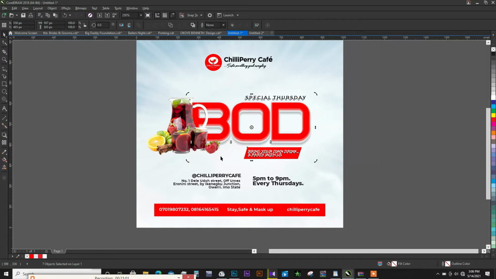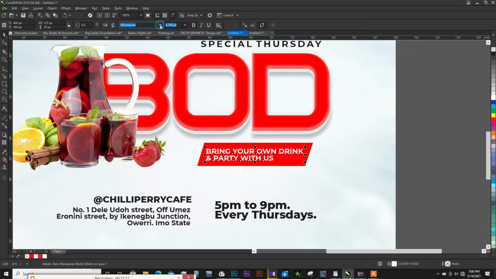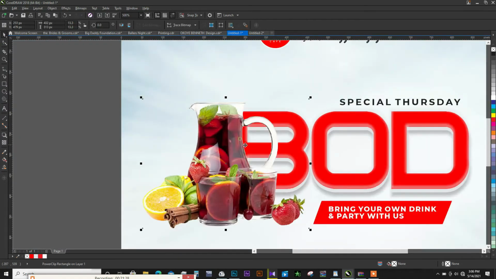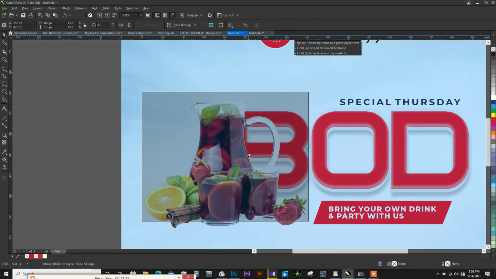We are now going to add color to it. Why I have to do this is because I want us to work with black and white first before we start adding our colors and make it more beautiful. So let's get started from this to add the colors to it.